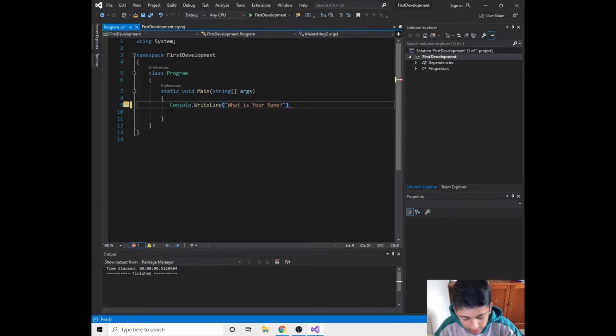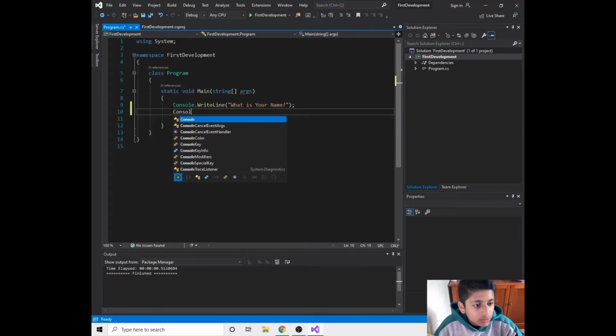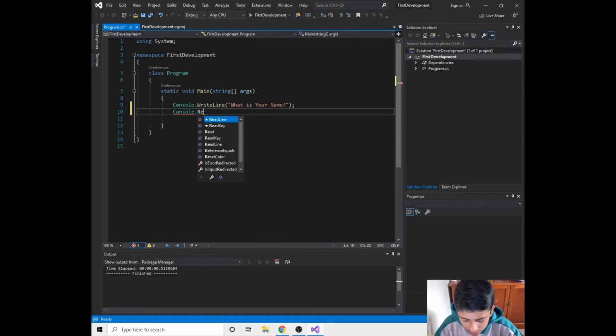Put a semicolon after that. So we're going to output "What is your name?" Then we're going to write Console.ReadLine, which will block the program until the user puts in something.